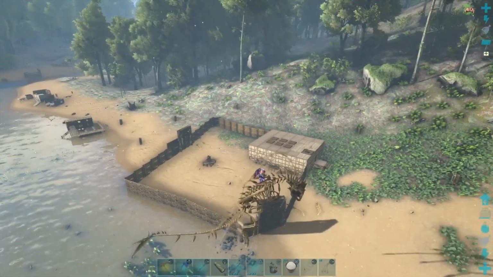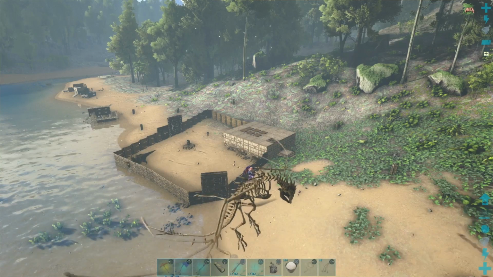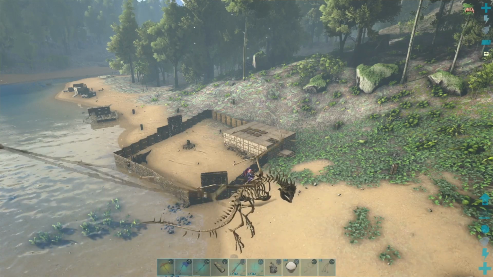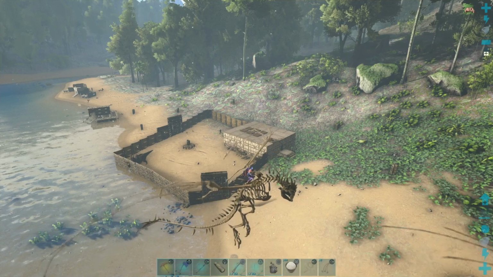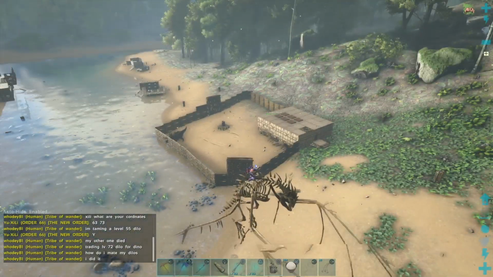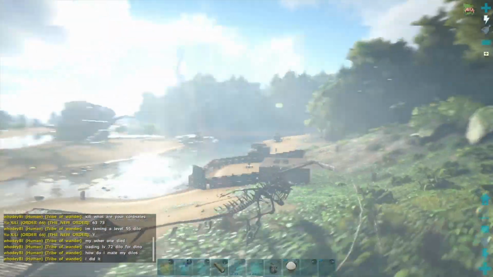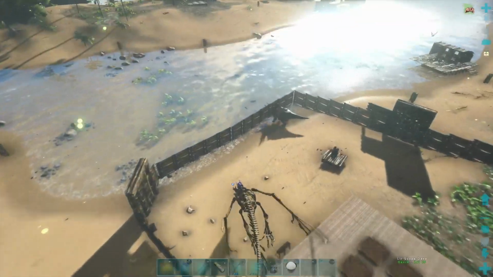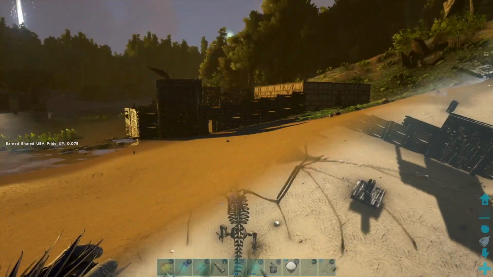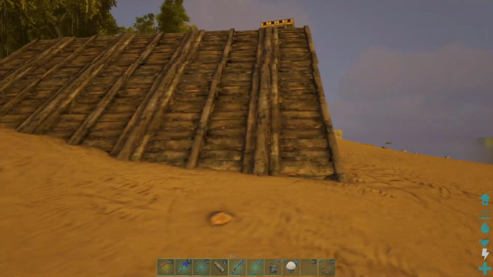Now we're on Primitive Plus, so that building looks a little different. If you don't have a pen for dinos, they will die really quickly and often. As soon as you start building, make sure you place a bed or bedroll down so that you can respawn at your own building. So when you're killing dinos in the beginning, you should be getting hide for your bed or bedroll.